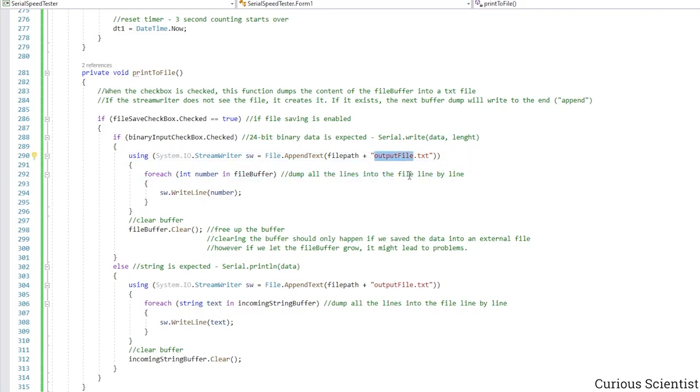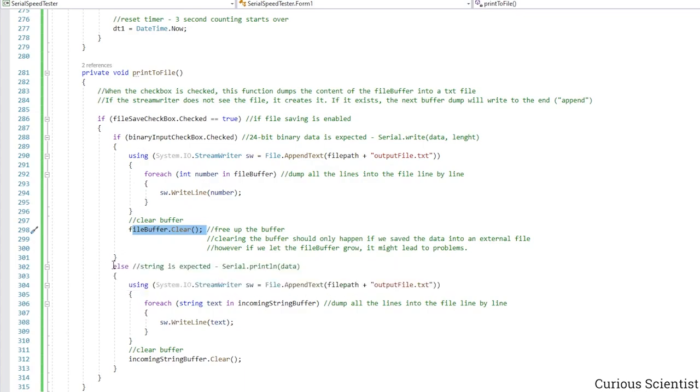There will be a file named output file in the same place where you stored the exe file. Then this for each loop will dump everything from the file buffer, and since it's an integer, we write it line by line. After we finish with this, we clear that buffer so we can save some memory.